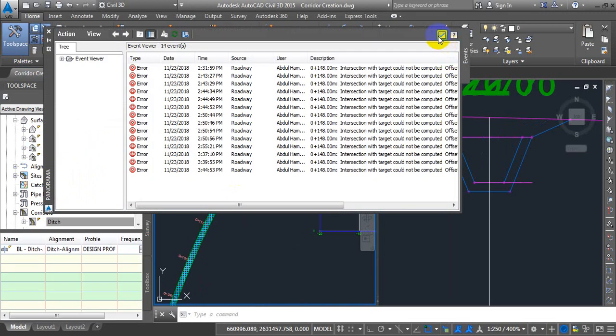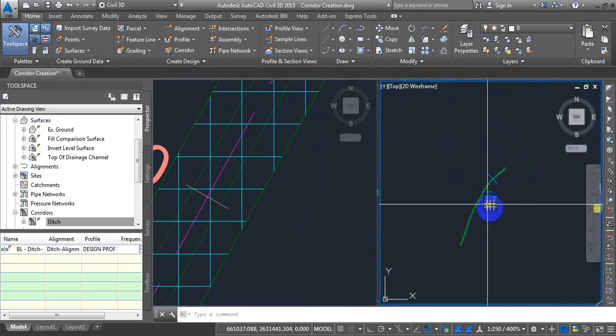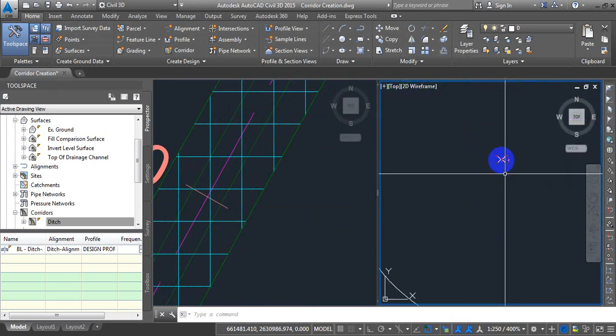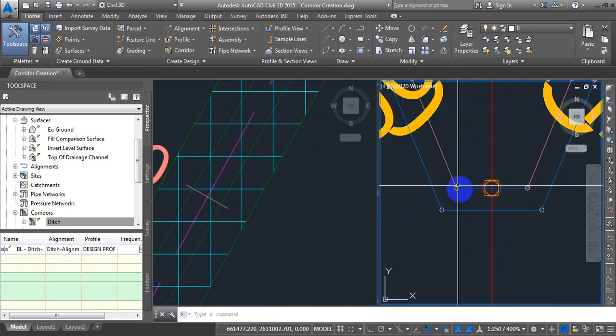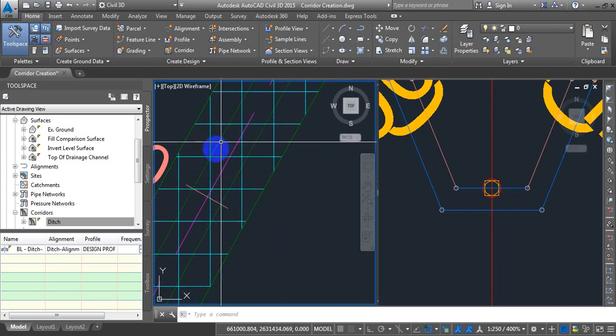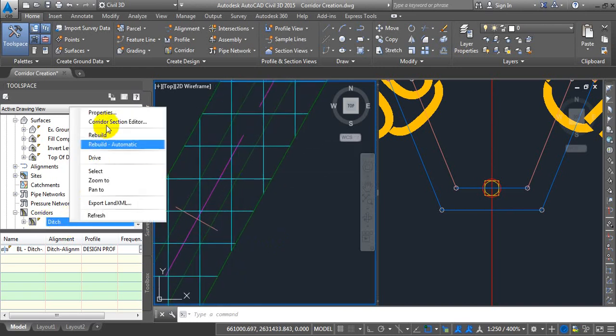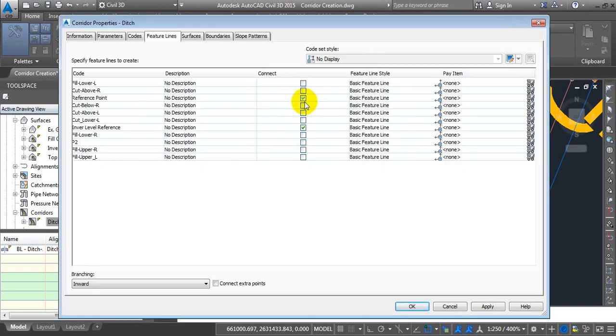Once I'm done with the corridor, I can clearly see that the feature line point codes that were added over here and over here have created feature lines along the length of the corridor in plan view, this line and this line. Now I will come to ditch, go to properties, and select every, and turn off this reference point coming from the two other mark points that we added in our previous video.